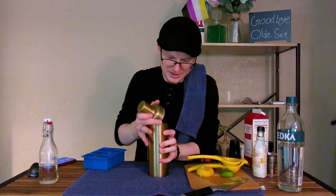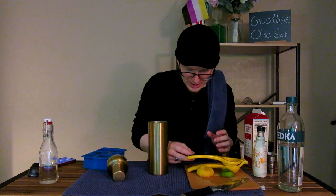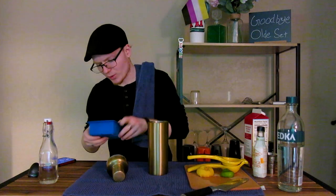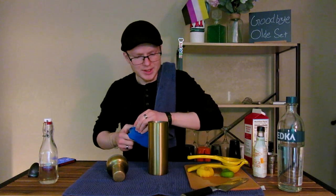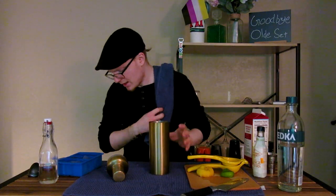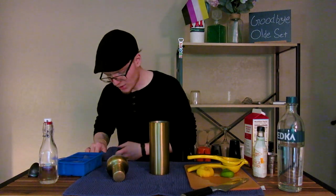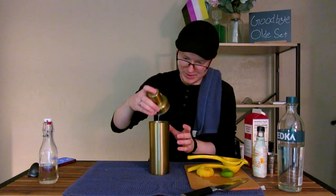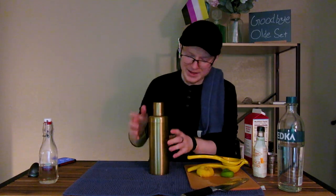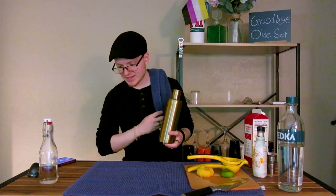I'm gonna uncap this here, fish my coil out, and what we're gonna do is shake with just a single piece of large format ice, like a single large cube. That's gonna help us continue to agitate, but also chill and dilute to where we wanna be without compromising our foam, because over-diluting will do that, unfortunately. Get it back up, tap it back down, and we'll shake for another 20 seconds or so, because we really do want to get this as thick a foam as possible, and the more time we shake it for, the better that will be accomplished.